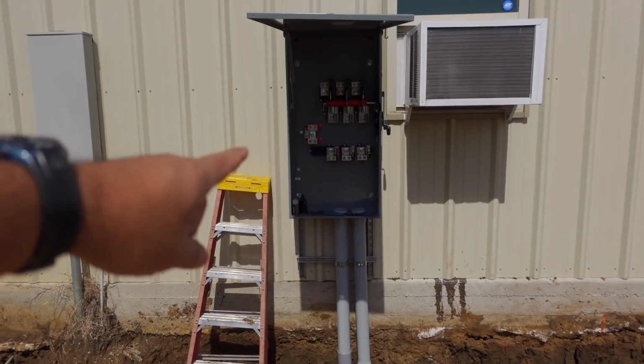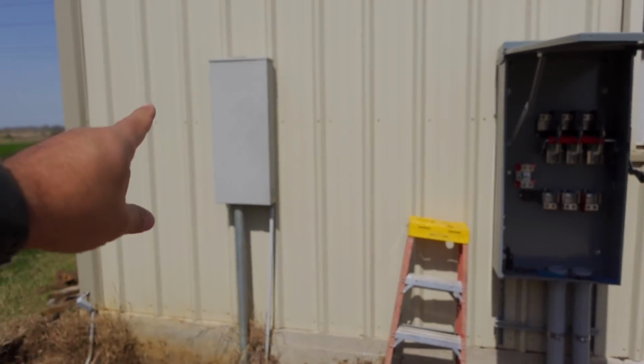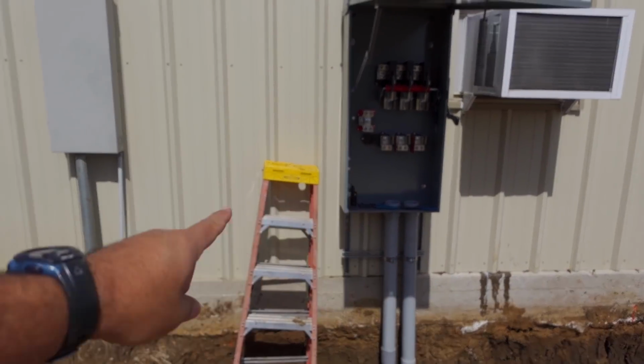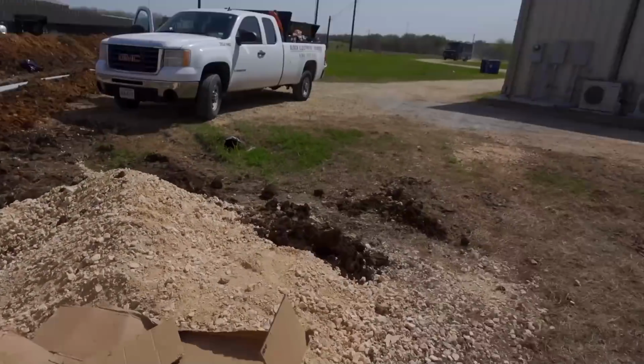This is going to be the main disconnect, and then next to it we're going to have some panels. We're going to keep that panel. We're just going to feed it from there, and we're going to disconnect it from back here.